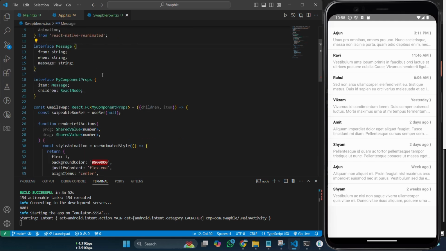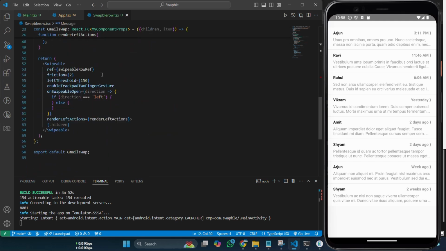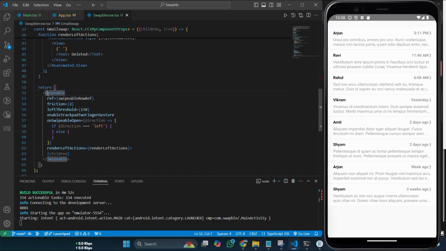This component takes many props. First is the ref prop, which shows the reference of the current position whenever you swipe or drag.